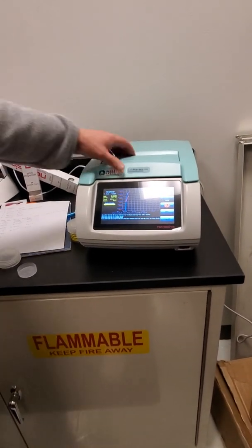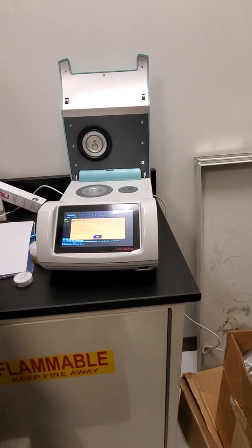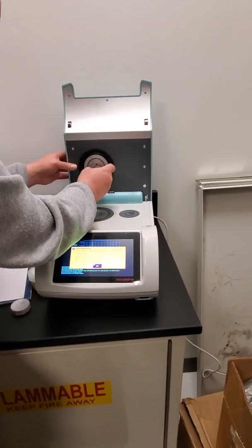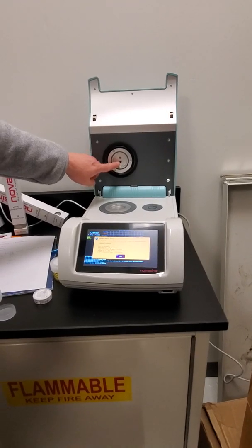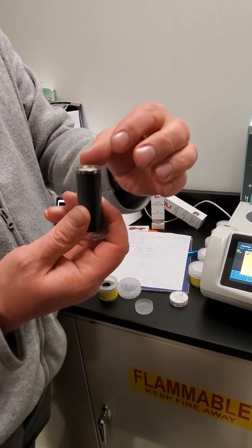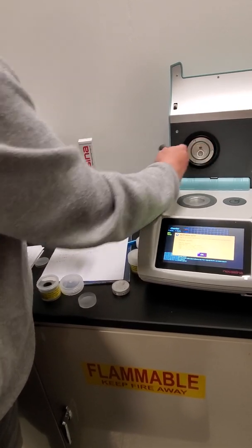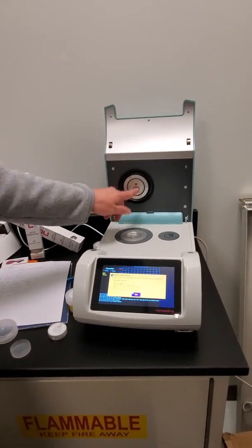Can you show where the filter goes? So the filter's going to sit right in here, and you have a little tool. Whoops, it's this one. And it just lifts that out. Now the sensor sits right there. It sits kind of inside of there. So your filter is going to go right in there. It sits behind this wire mesh, and then you'll put it on with that on there, and then just slide that off, and then the filter's in place. Okay. And you'll be able to see the filter once it's there.